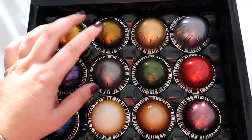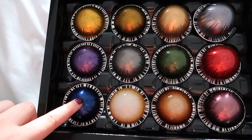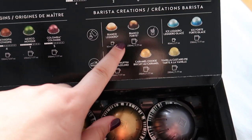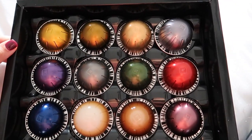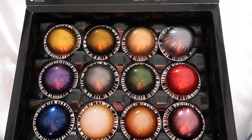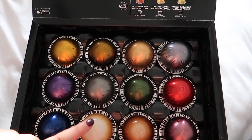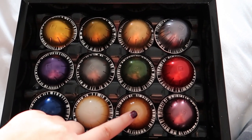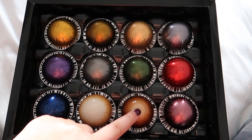Some of them are stronger than others. I think this one is a level 11, which I'm a little nervous about. But some of these are lighter, like the Bianco Leggero and the Bianco Forte. I think this one's a little bit lighter than this one. So I'll have to try them out and see. And I'll give you guys my review down the line once I finish all the samples. Because now I have two sample boxes. But I used some of the ones in the other sample box, and I didn't get to try this one because that was the day that my old machine decided to break. So I'm excited to try this and all the other ones.